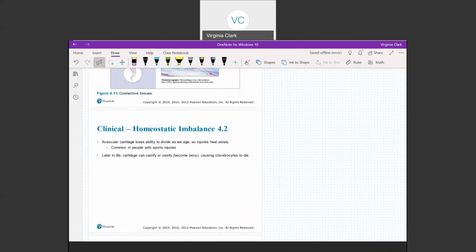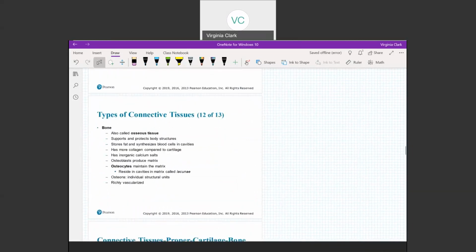So moving on to our third type, we were going to have our bone. We're going to talk more about bone when we get to the skeletal system, and I think it's chapters 6, 7, and 8, we're going to talk a little bit more about that. But to give an overview of a bone, whenever you see the prefix osseous, that will mean bone. So that's the world we're living in.